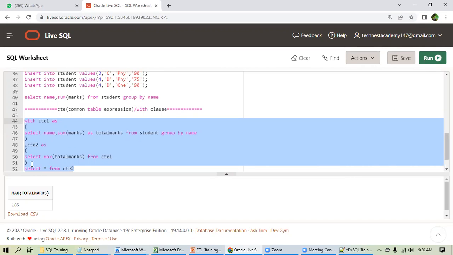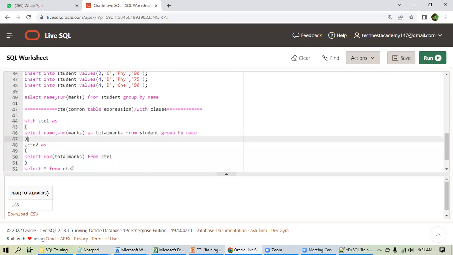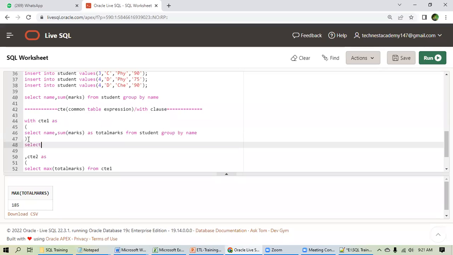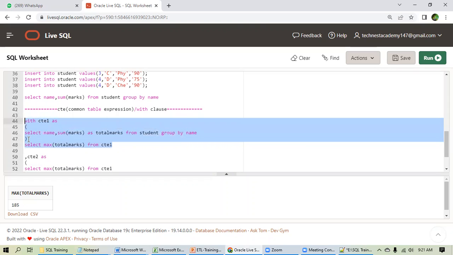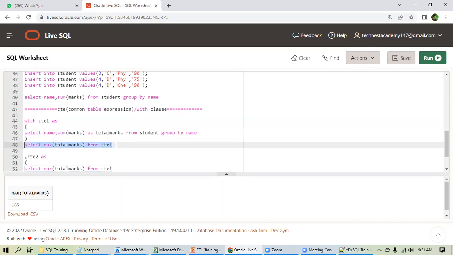There is no CTE2 record here, right? You could have used in the from the CTE1, you could have used select query. Okay, you are asking question that Tanveer, directly you can write like this here. Select maximum of total marks from CTE1. Is that you are asking? Yes. I can do that as well. I'm getting the same output, but I don't want to use this. My wish. There is some reason.